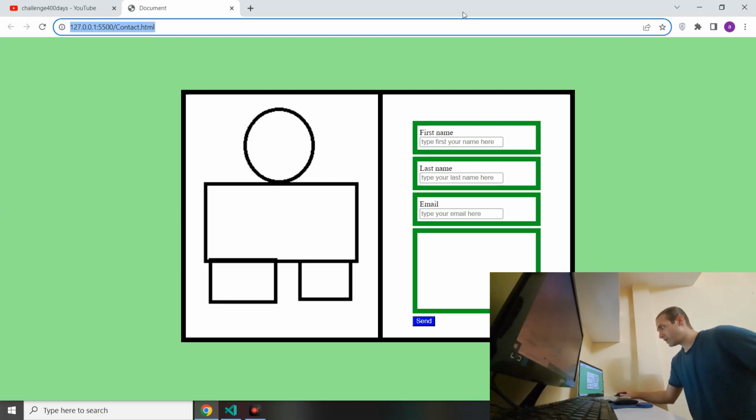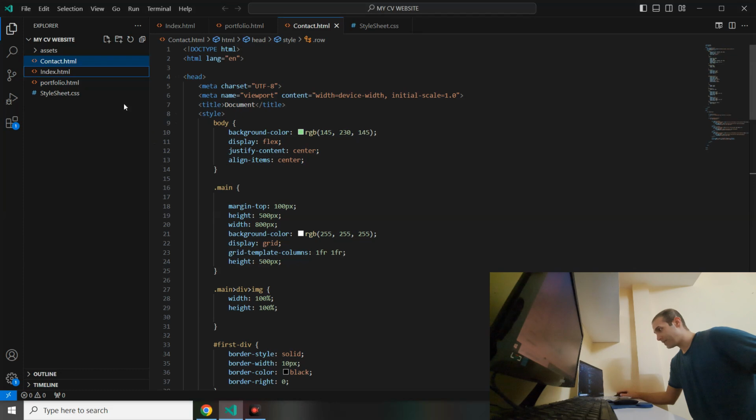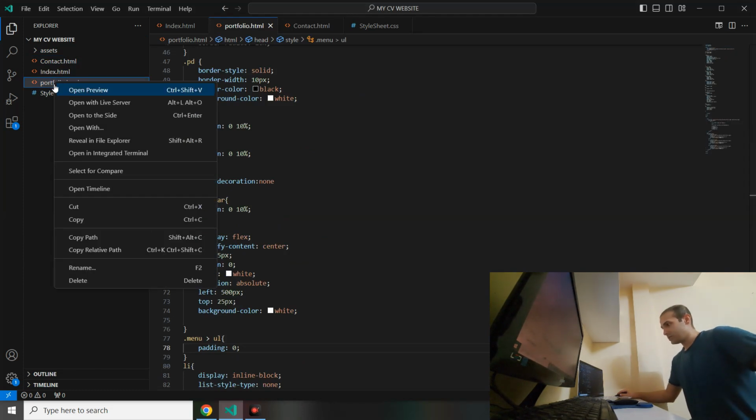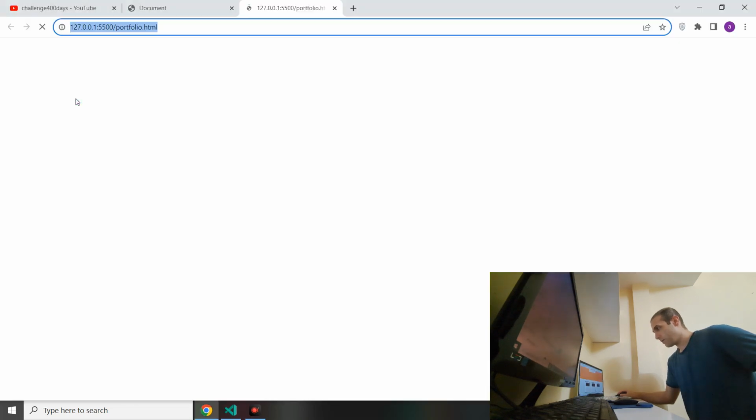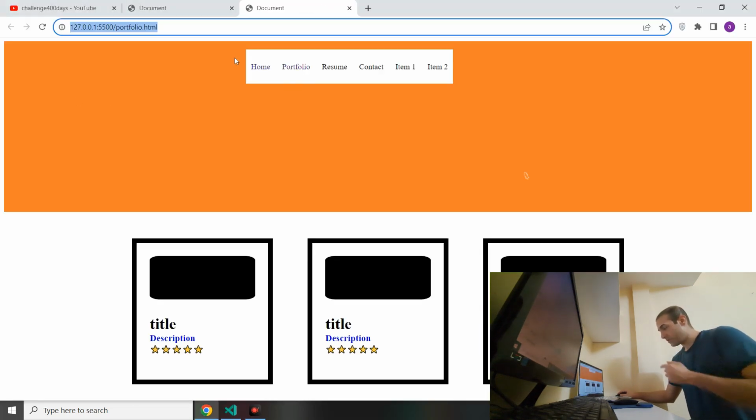So I have to create a menu here, but before that I am super excited to create the slider first, and then we come back here and create the menus. If I go to the portfolio page of my website, we already have a menu here, but this is my slider.